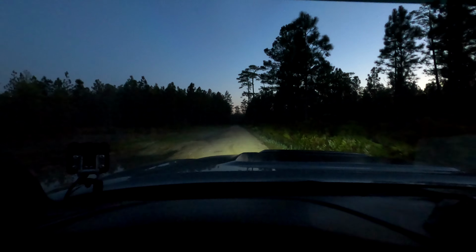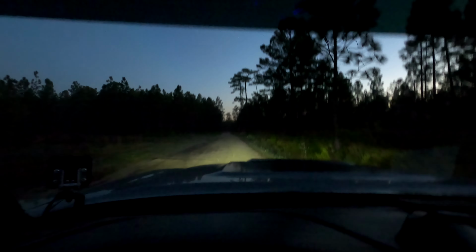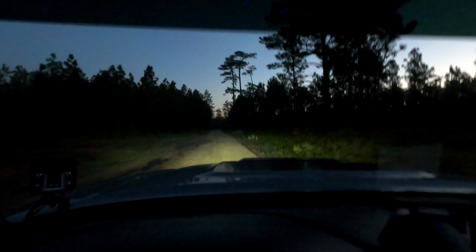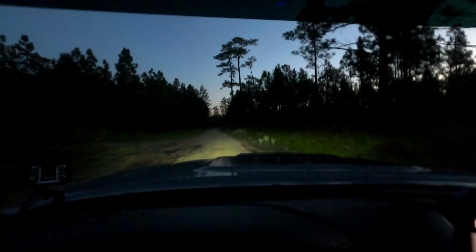It's a cool looking truck. Underglow. Well, I would say that it's coming up on sunrise, so I may end up having to do the nighttime stuff tomorrow. But either way, I can turn all my lights on.